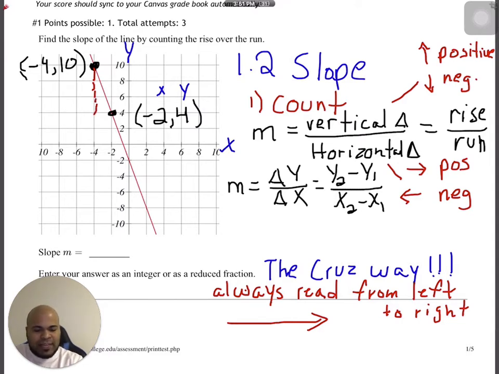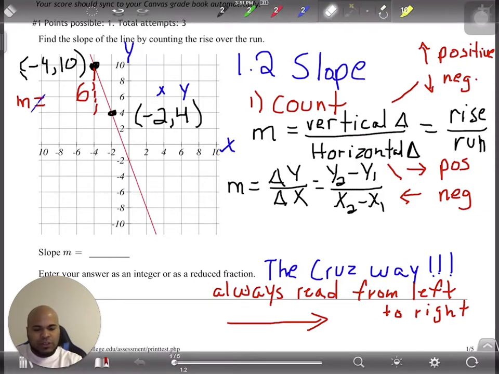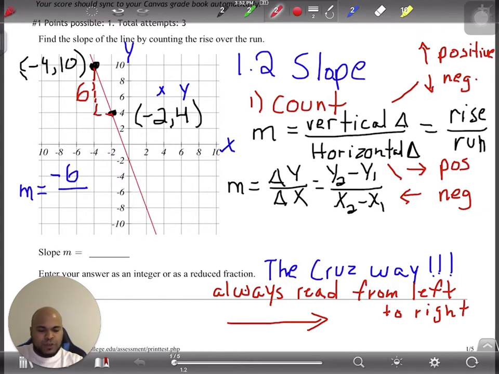So I'm going to write down for my slope on the left of this graph. Actually, let me just write down 6 over here because there were 6 unit changes from 10 all the way down to 4. So I'm going to write down the slope down here, m equals. That was the vertical change, and I went down, so it's going to be -6. Over. Because I went down, it was negative. And then how many times do I need to move to get from -4 to -2? Well, 1 and 2. So I move 2 to the right. That's a +2 right there. So -6 over +2.